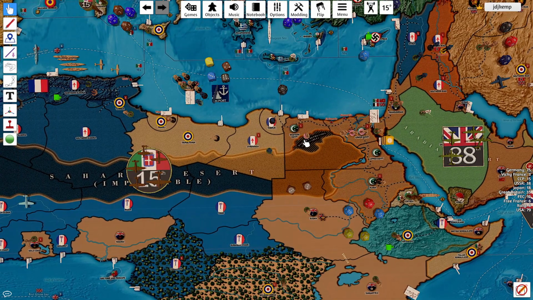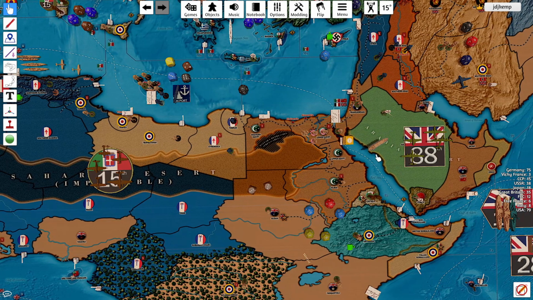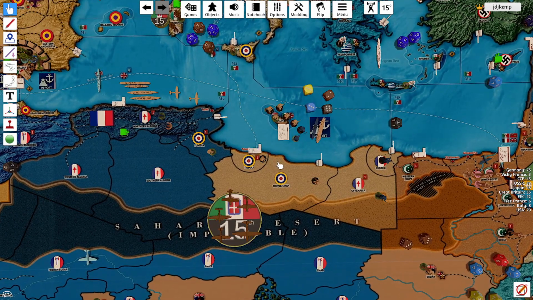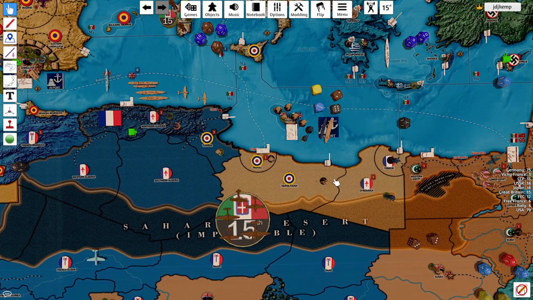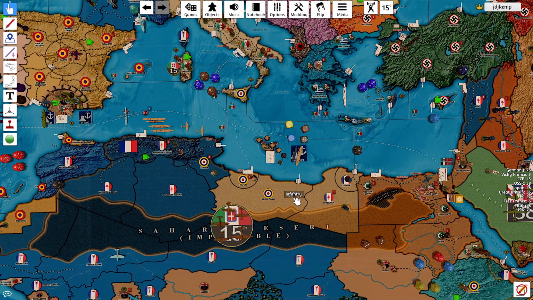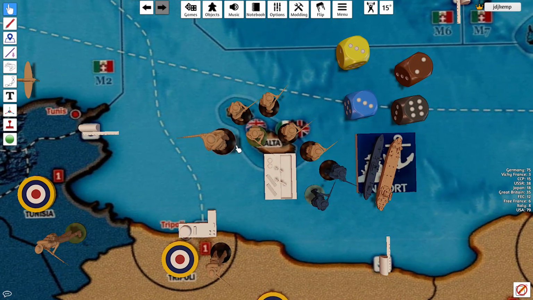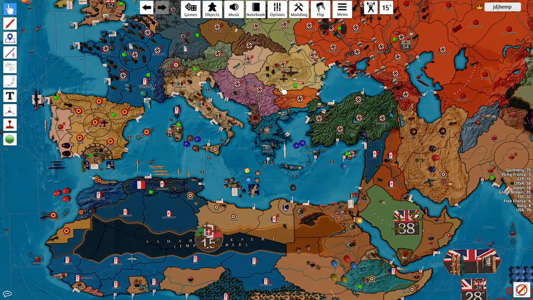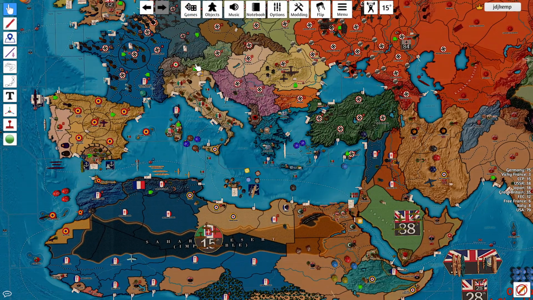Nothing there. Our colonial in Western Egypt is going to come over into Lower Egypt. Our transport is going to go 1, 2 and go into port in Malta. And we are going to snag that infantry off Tripolitania and put it there with it, I think. I don't think that opens anything up for the Germans.